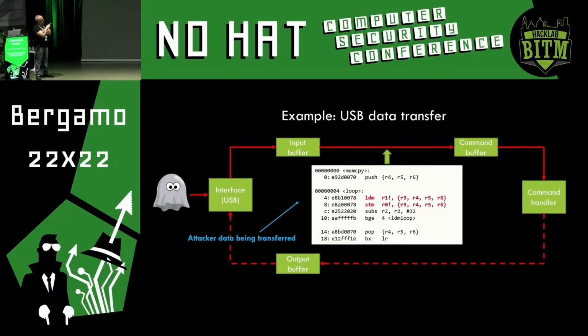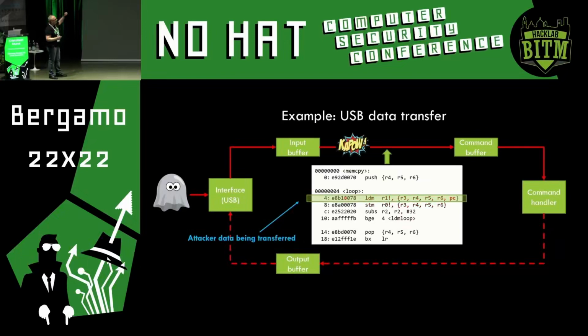You see those two instructions, LDM R1 and STM R0. This means that you take the data pointed to by R1 and load it into R3, R4, R5, R6. This is how you read that first instruction. R1 is a pointer, and you get data into those registers, right? Then you store the content of those registers to R0, the destination. So R1 is your source, and R0 is your destination. The first instruction copies 4 times 4 bytes, so 16 bytes, and the second instruction stores 16 bytes at the destination. Now, look at that line.